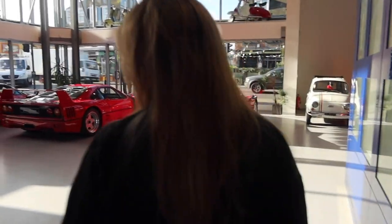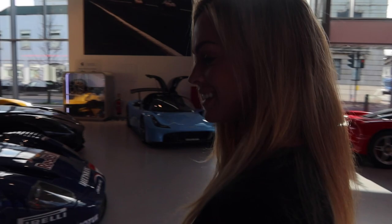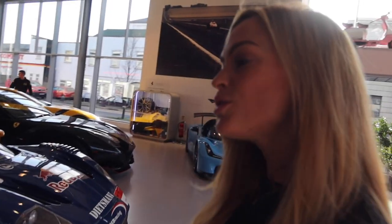Fun fact about this: when you put it in track mode, it literally just bounces down in one go. You've seen that? I've driven this. Oh yes, you have. What did you think? So much fun. I had such a great time. How does it sound? It's not too bad from inside. It's not insane. But it's very enjoyable. It's a good noise. I really do like it.